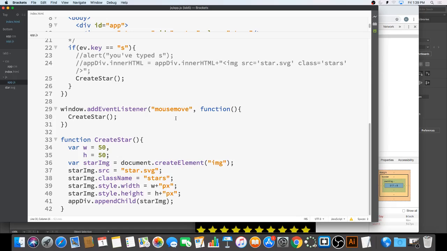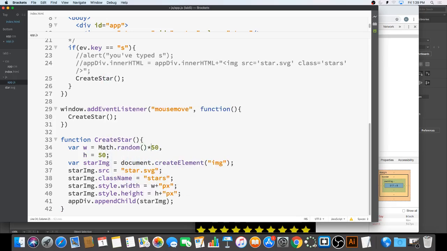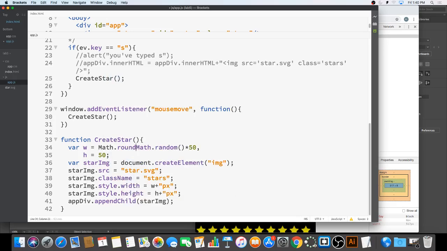But what's the point of doing this? I could have just written 50 pixels. Why would I do W and H? So we can change it, and we are going to change it to a random size every time. Random size times 50, and we are going to round it off.